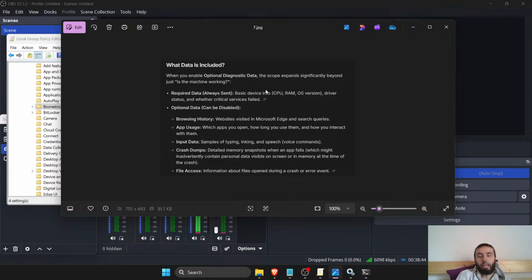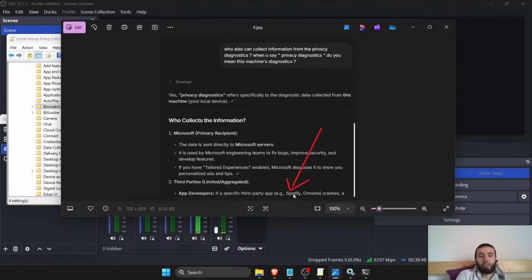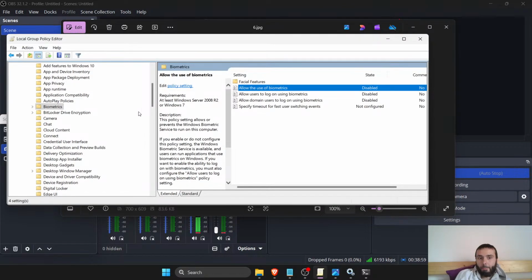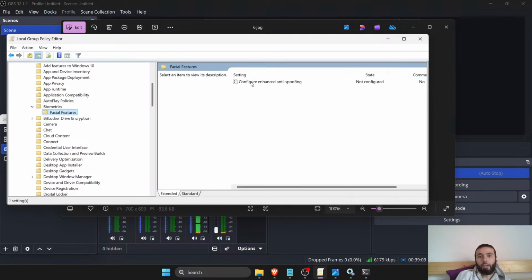This information is being sold to companies like Spotify or Google. Okay, and these are just examples, as I said. So going back, I disabled biometrics. Over here you have another folder, facial features.